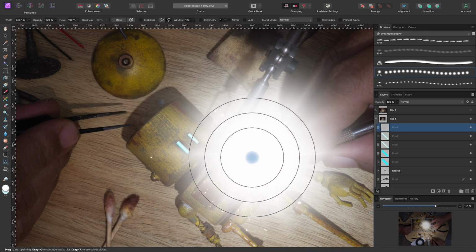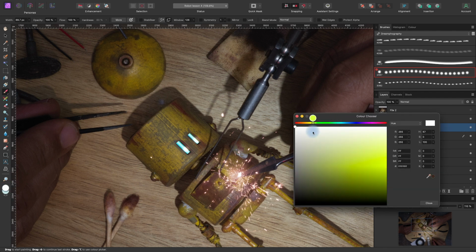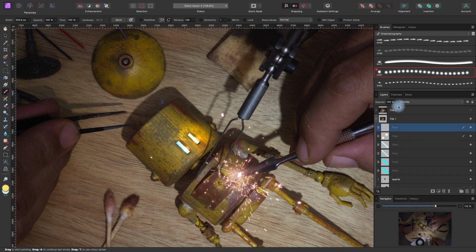And yes, I will be painting with white. I'm just going to make it much, much smaller. And maybe around here. 1. This is going to be smaller. And 2. But I'm going to apply overlay. And I'm going to do one more layer, but now I'm going to be painting with kind of a yellow tone and making it bigger, maybe around here. And I'm going to change the blending mode to, see, overlay, or I think overlay is going to work well. I'm just lowering the opacity, something like that.